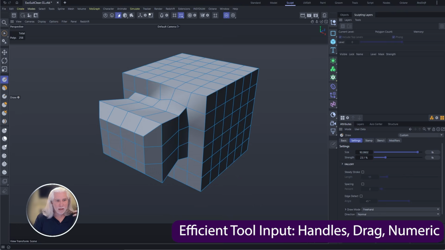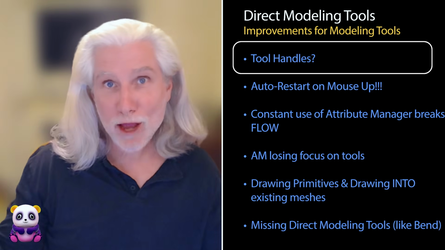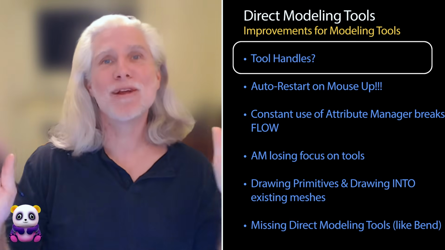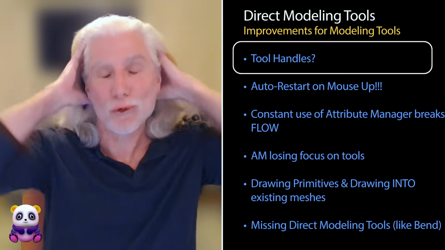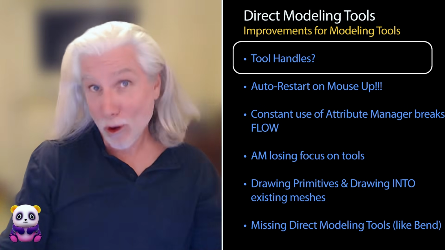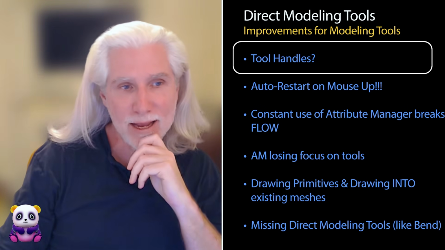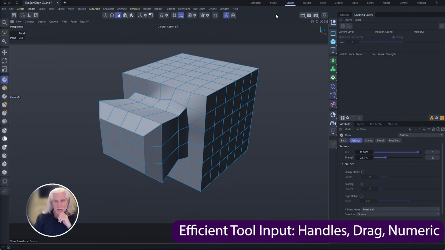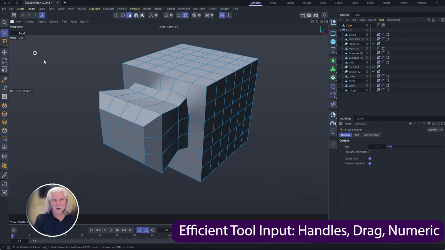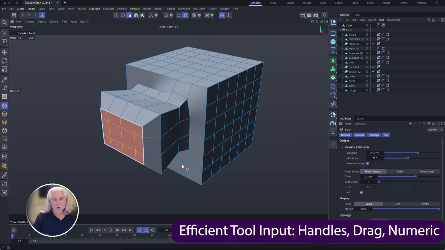Here's the thing, Maxon: you can do that with all of your modeling tools. You don't just have to have this nice convenience on the sculpt tools. It should be on all your tools, right? So let's go back to bevel here. Let's go back to the standard layout, select these guys again, and activate the bevel tool. So I don't have any tool handles, and the only drag I'm aware of is this one.